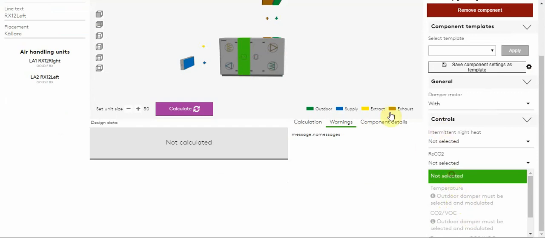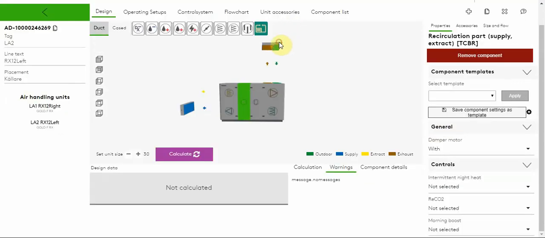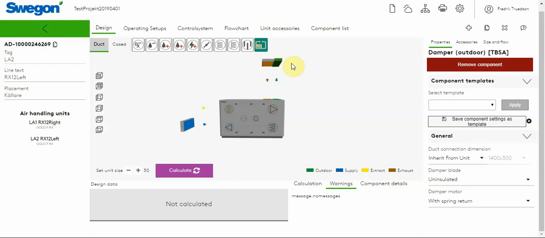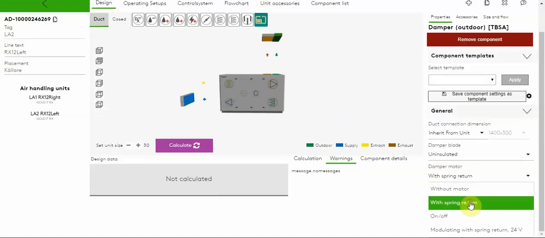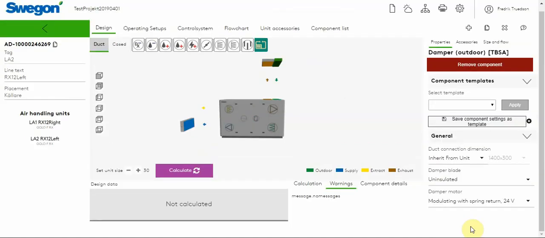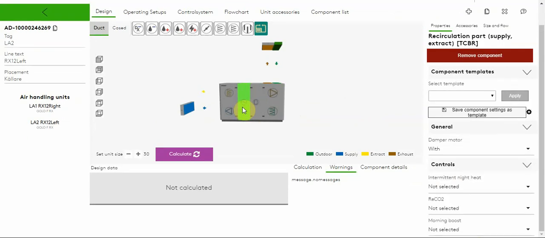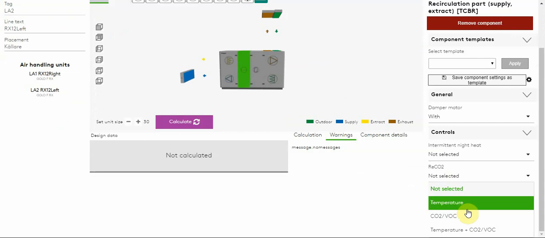So what we do is we select the damper on the outdoor and we make it modulated. When we now go back to the recirculation part, we can select Reco2 function.